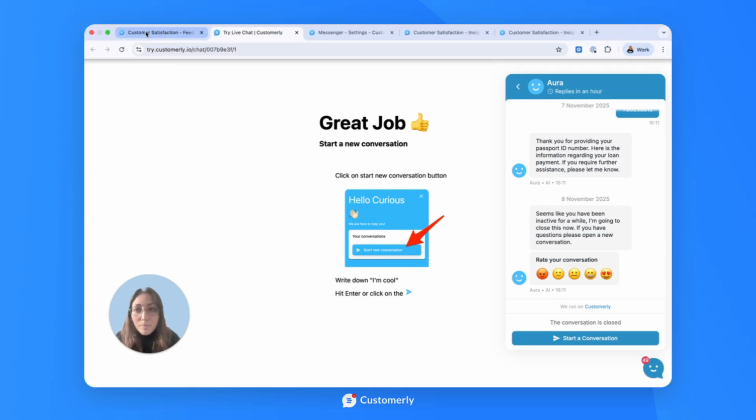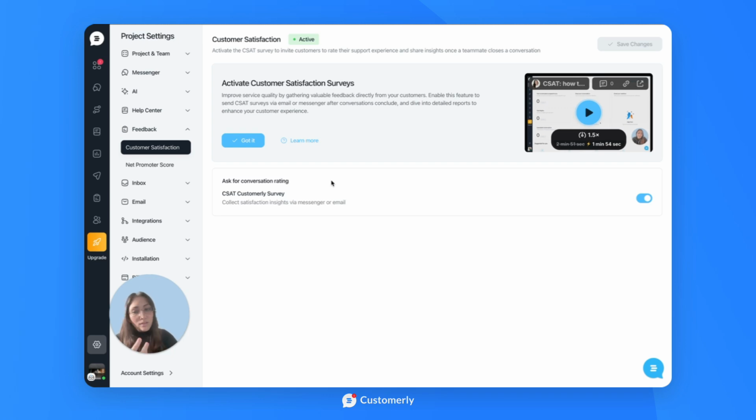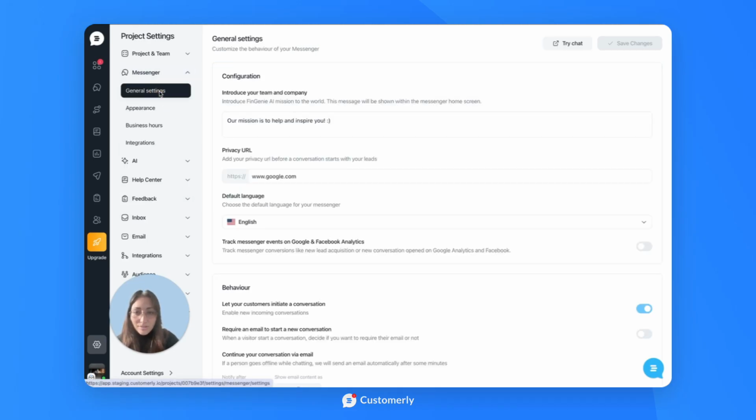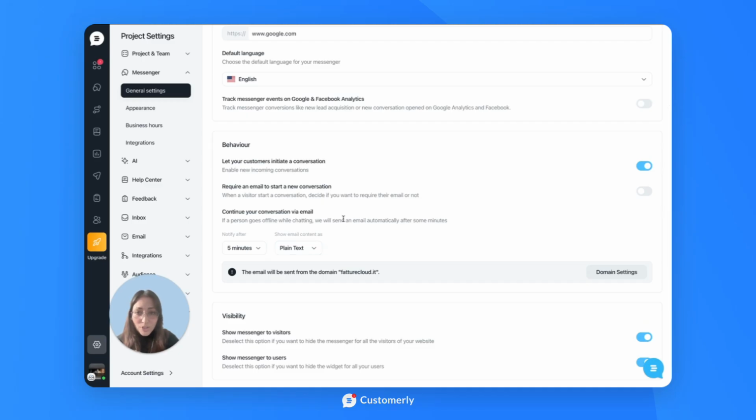And what will happen is if the customer is no longer online and is not able to reply back into your chat, they will get an email based on the email settings that you have. If you probably remember in a previous video, I showed you that if you go to Messenger general settings, you'll be able to turn on this feature, allowing people to get emails from you if they go offline. And in this case, I decided after 5 minutes. So if my customer goes offline after 5 minutes and the conversation is ended, they will get my survey anyway by email. So I can always capture the feedback and have that handy.